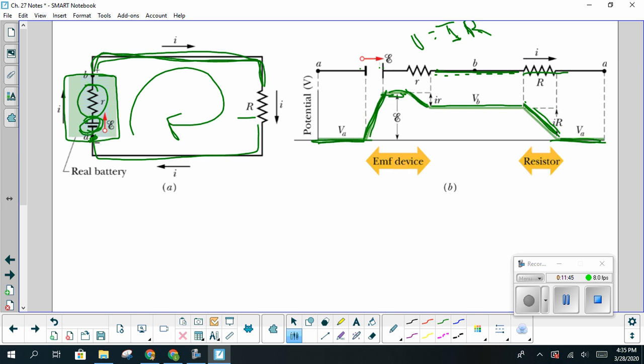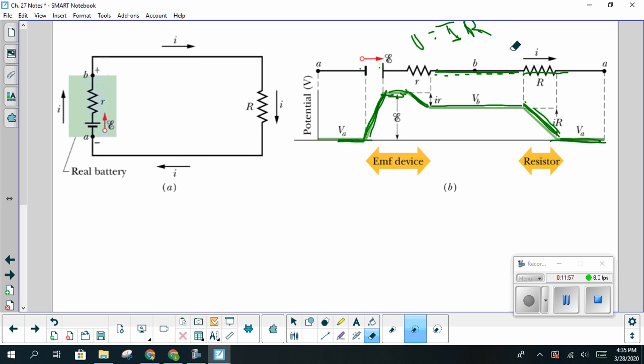We also need to think about the energy that is dissipated in those resistors, right? That's the thing that I alluded to just a moment ago. So we're going to talk a little bit about power. So before I click to that next slide, what I would really like you to do is take a moment and review your definitions for power. So if you need to get out your old notes, your equation sheets, whatever, I want you to review your definition for power, and I'll be back in just a moment.